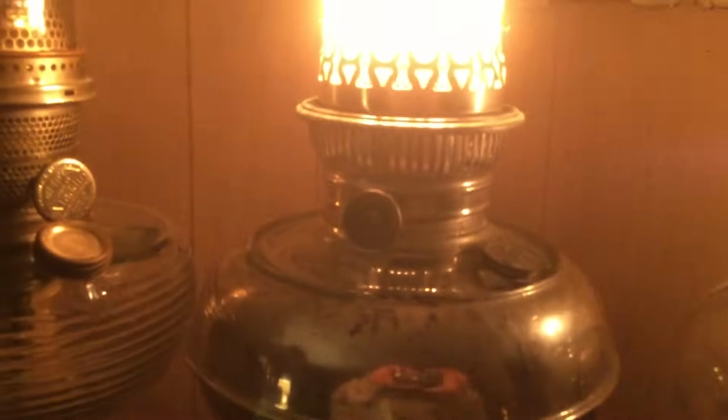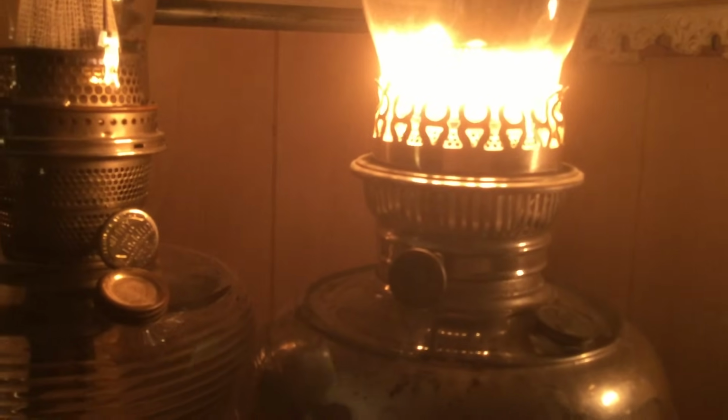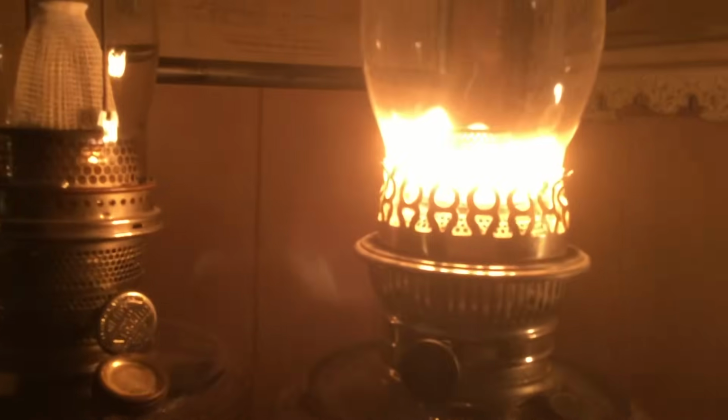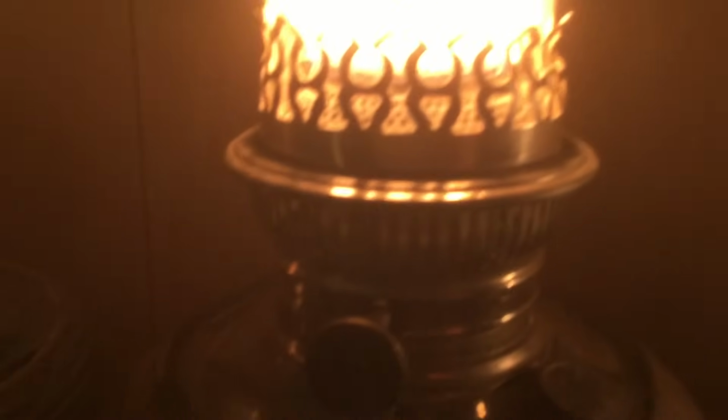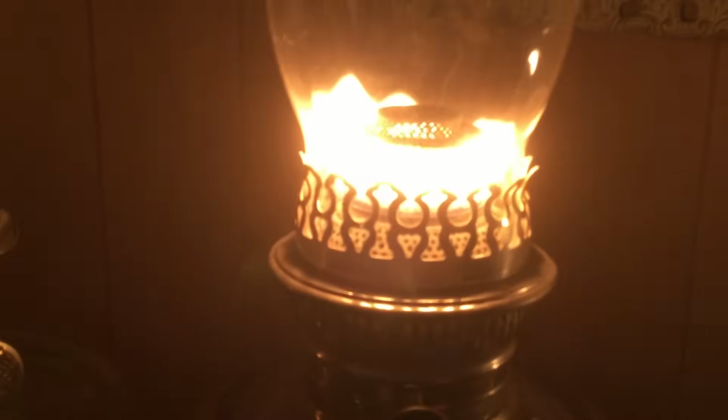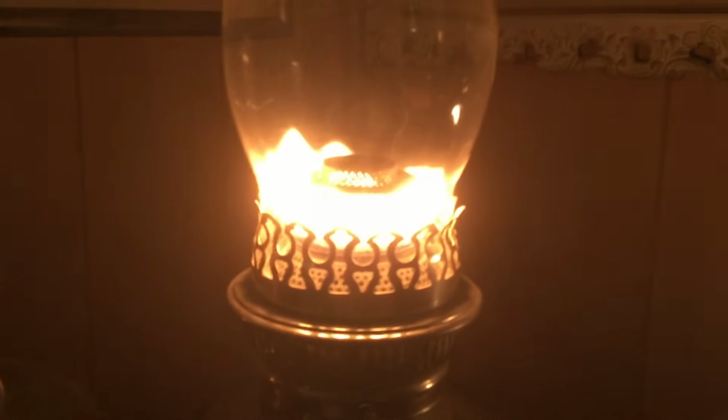This round wick lantern here, center draught lantern, is one made by the Bradley and Hubbard company and sold under the Rayo name. Rayo was a trademark name owned by Standard Oil. Standard Oil sold kerosene, and then they also sold lamps to burn the kerosene. So, pretty clever marketing tie-in.